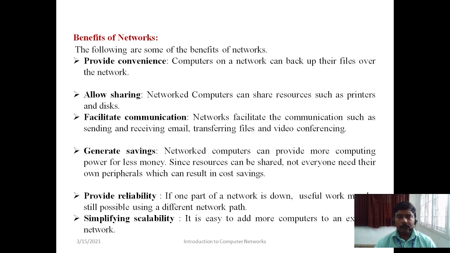See, generally we have standalone desktop machines in our household where you can keep your files on your hard disk. What networks permit you is to keep your records or files somewhere else, that can be on the internet, and it allows sharing. So networked computers can share resources such as printers and disks. See, take the organizations where they have laboratories, there is no need of connecting printers to each device. You can have a shared printer, many devices can make use of that. So it permits sharing.